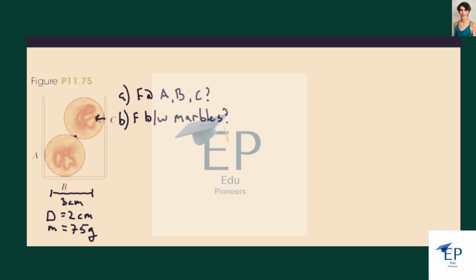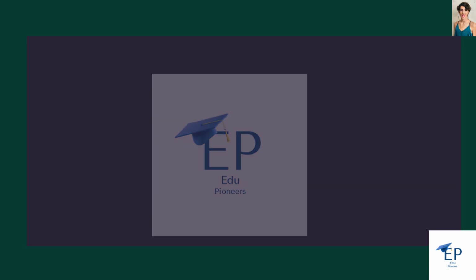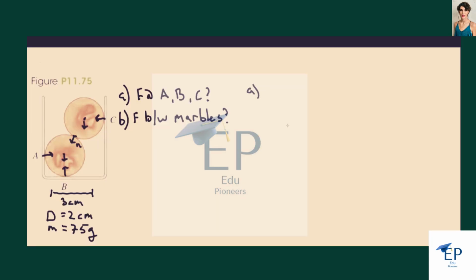So we have a force here, a force here, a force here. Each marble has a weight. And then there's a normal force between the marbles, and I just happen to have drawn the top force from the top marble on the bottom marble, but they have to be the same in magnitude. So we just apply our conditions for equilibrium.